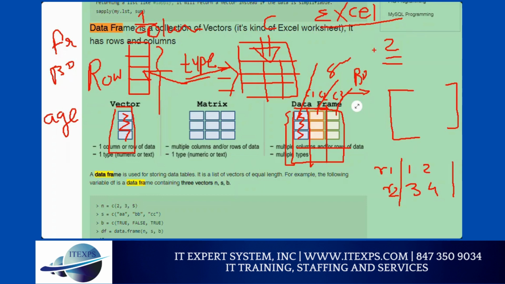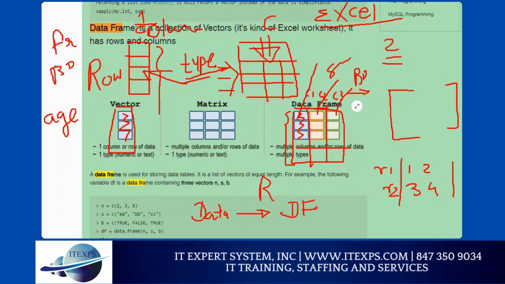If I give you a CSV file or Excel, what am I giving you? A data frame, or a vector? Both. Good question. First of all, when I give you a data file, it's just data. But then I have to use R to read this data file and convert it to a data frame.